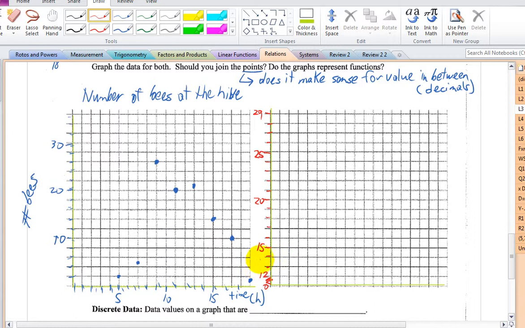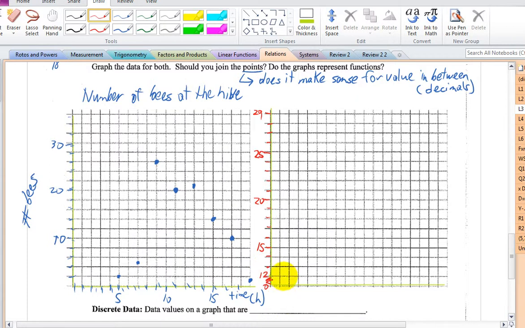From 12 on, I went up by 1. Okay, and because I did this little squiggly line, that means pretend the graph, instead of starting at all the points being up here, I just smushed them down a bit. So that allows you to save some graph paper. You don't see that all the time.